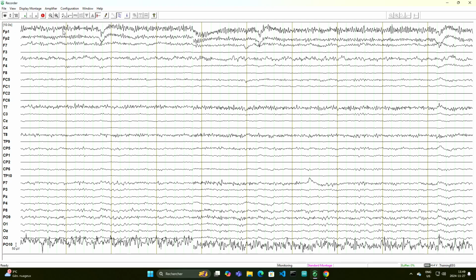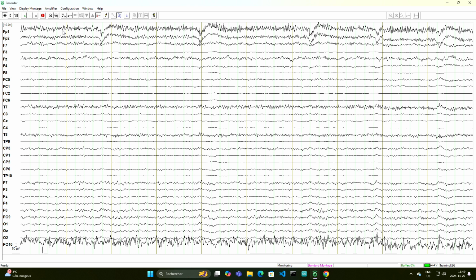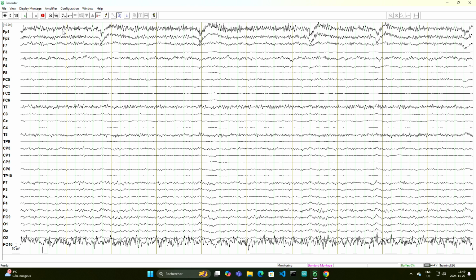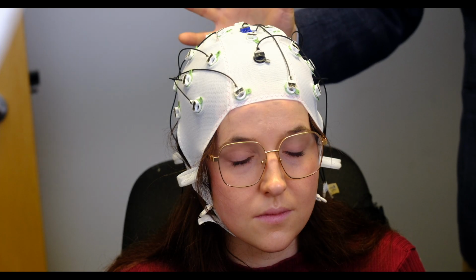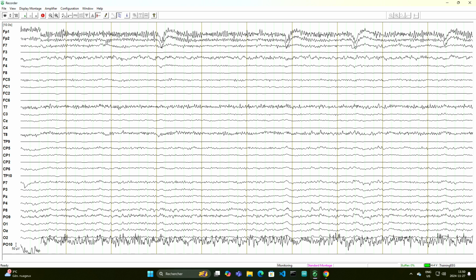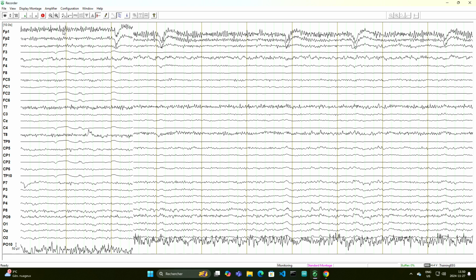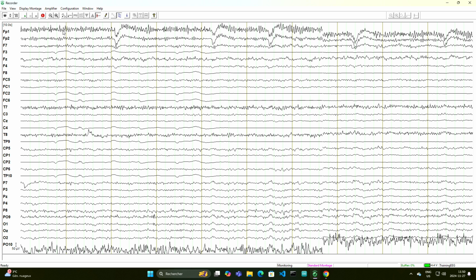Good. You can see that particularly there's amplitude change on FP1 and FP2. That makes sense because these electrodes are actually the ones that are closest to Anne's eyes. Normally the blink artifacts will be the strongest there, and the amplitude will decrease as we move to the occipital electrodes in the back of the head.